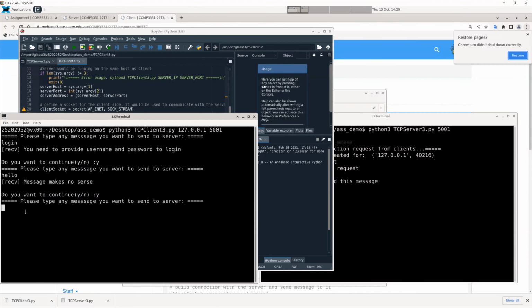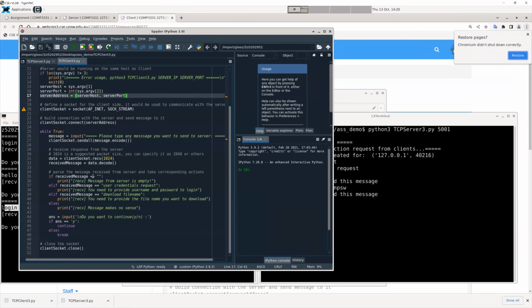On the client side, to make it easier to understand, I want to type something like: login, with my username and password. So I will type the login command with my username and password in one row. And I want the server to understand this and reply login success.